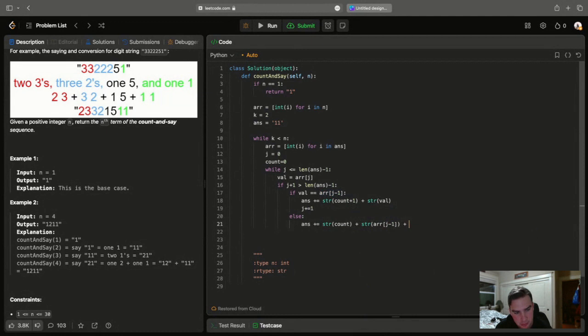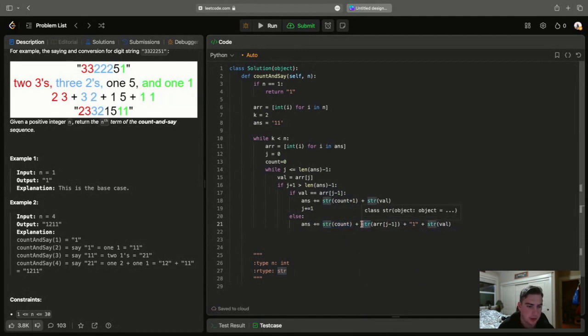And then we're going to do it plus 1 plus string val. The reason that we're doing this is because we're going to turn the original count because we haven't found any more values that are the same.